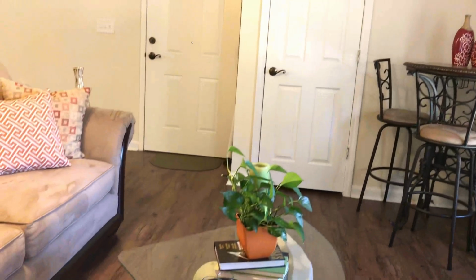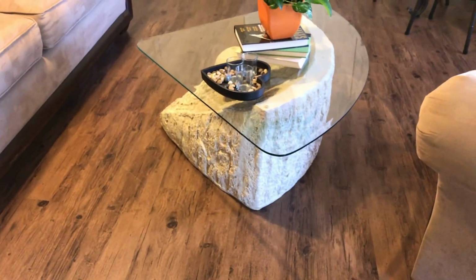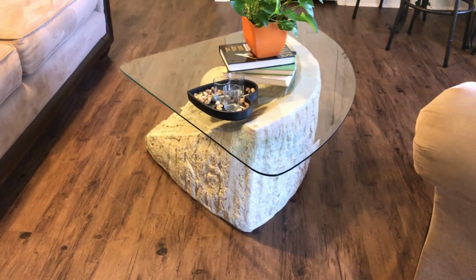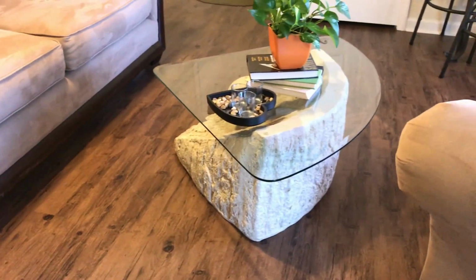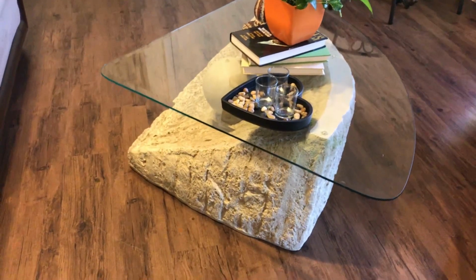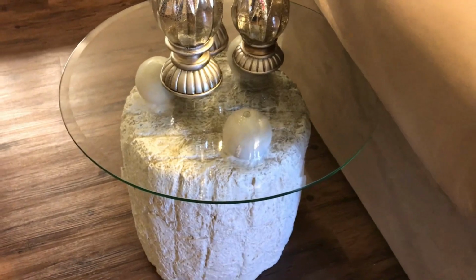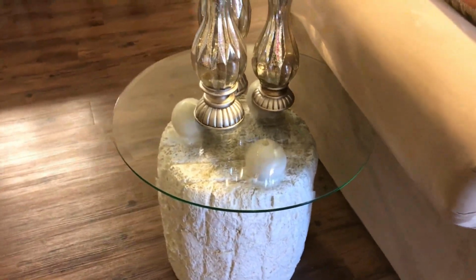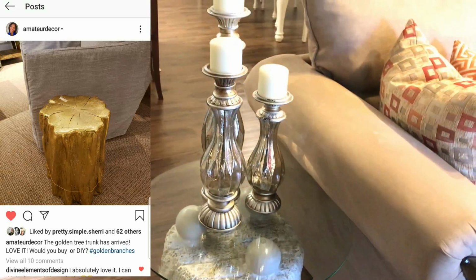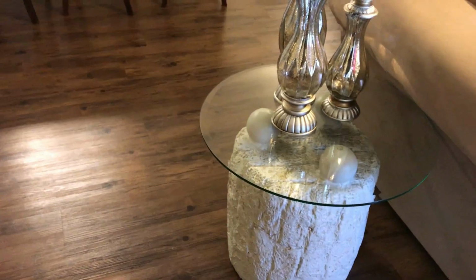Now, any of her metal pieces, like her bistro set or even the table that we're using in the faux foyer, even this coffee table and the two end tables, those can be spray painted. Whether we go glossy or satin, it's solely up to her. It's just a perfect time to update these pieces. You've seen them in high-end homes, on TV shows, and all of these things that look like outdoorsy pieces, whether it's a log or things like that. I think I have one of those posts on my Instagram. They're silver, they're gold, they're any color you want them to be. So be creative when you're painting these items, and you decide what you want.